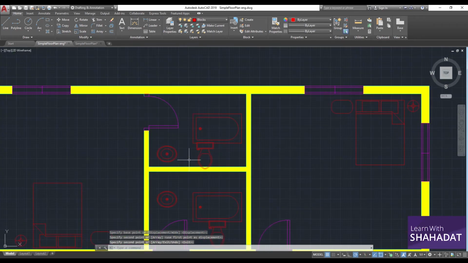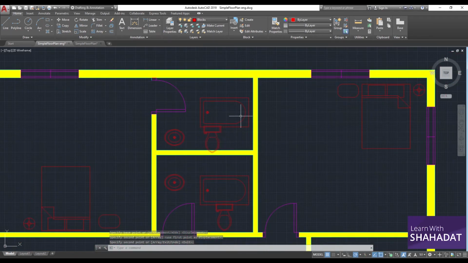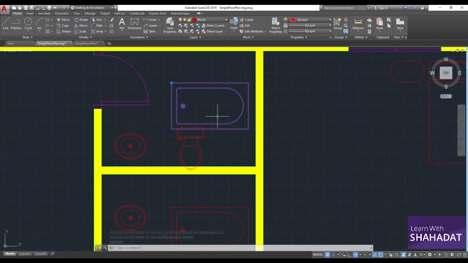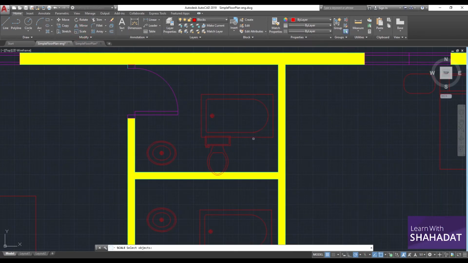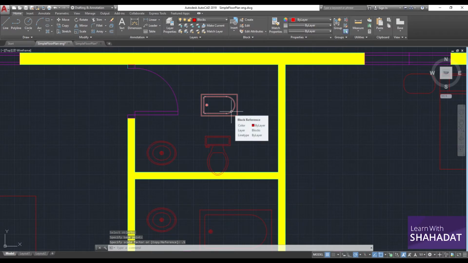These blocks are way too big for our bathroom, so let's shorten them. You can do that just using the scale tool. Select the scale tool, click on the object and press enter. Now click on any point of the object. If you drag it down, it will become bigger. I'm going to scale it down by half, so write just 0.5 and press enter. Now it's half the size it was previously.